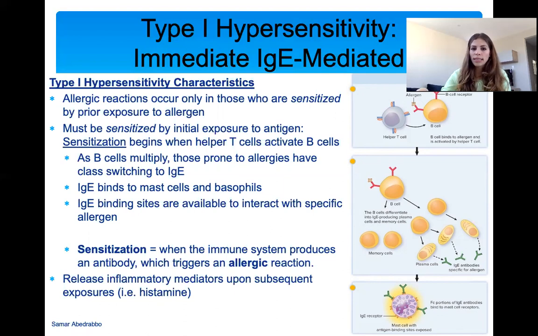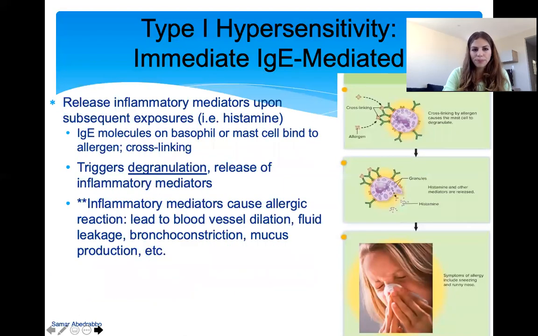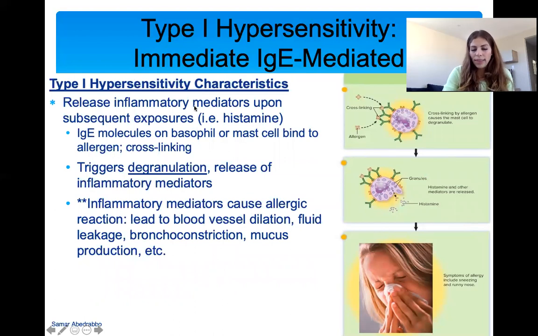And now you have those antibodies in you, so that if you eat peanuts again, now unfortunately your body is going to go attack those peanuts and cause inflammation, cause different things that would otherwise help you if you were attacked by a pathogen. So you have a lot of inflammatory mediators released, like histamine. And so with more exposure to your allergen, the IgE will bind the allergen, and this will cause the white blood cell, the basophil or the mast cell, to react. Remember, basophils are granulocytes, meaning they have different granules in them. It will release these granules. One of these granules is histamine. Histamine is a pro-inflammatory mediator, and then you get the typical inflammation response.